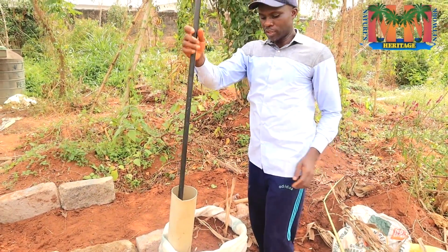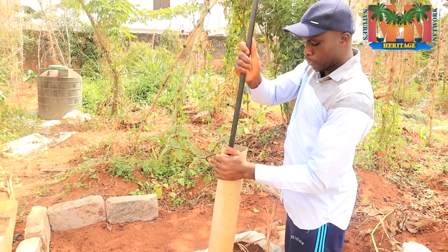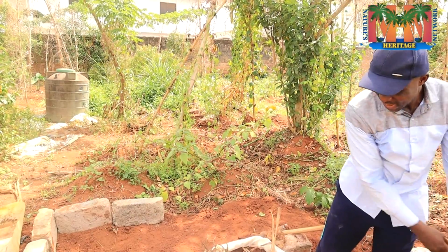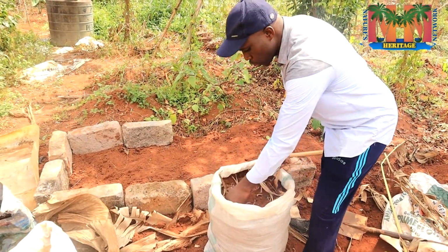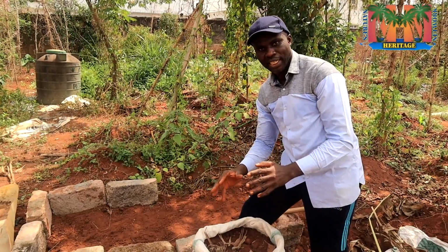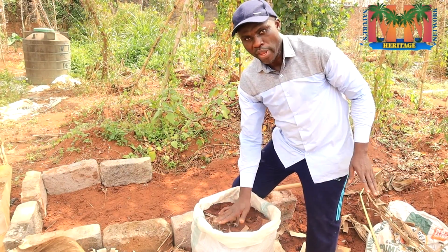So I've done that now. What I will just do is to try as much as possible. So I'll remove my PVC. Removing my PVC, the leaves automatically fill the space. So you can now see that these leaves have gone all the way from the bottom through to this place. With time, this leaf is going to decay and is going to shrink. Of course, it creates a space for expansion. This is number 1 way I do this.